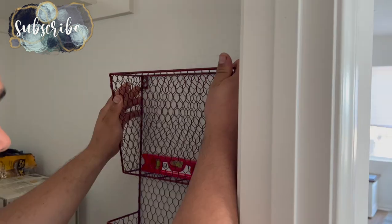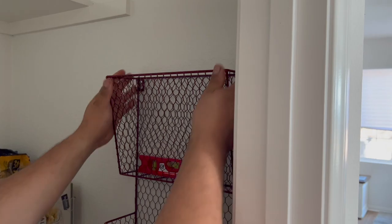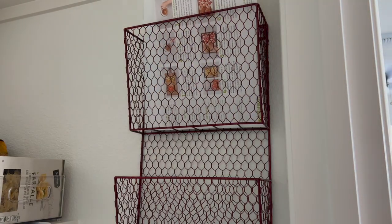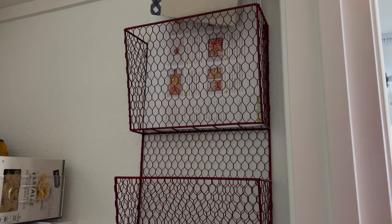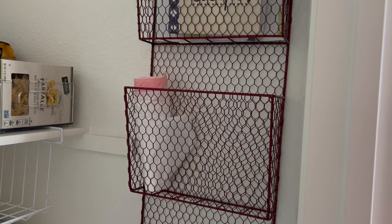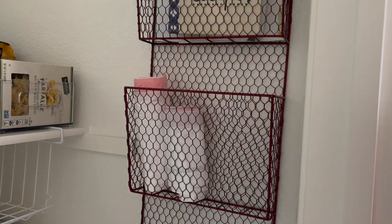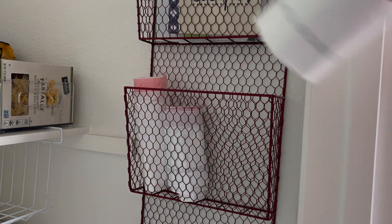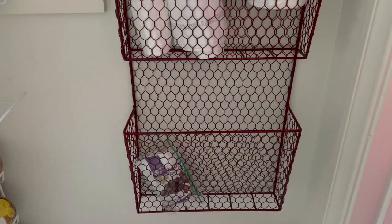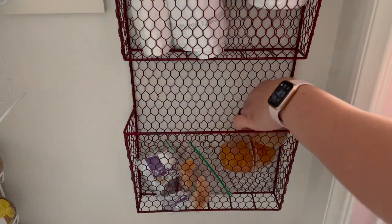We also had this little paper holder thing. I don't know what it's called, but Juan helped me hang it up and I decided to hang some recipes, some trash bags, and then the little bottom pocket is gonna be for Aubrey's snacks. So I can say she can go and grab something from her little cubby rather than hoard the entire pantry, because as you will see, we do have some treats and I don't want her to feel like it's just a free for all.